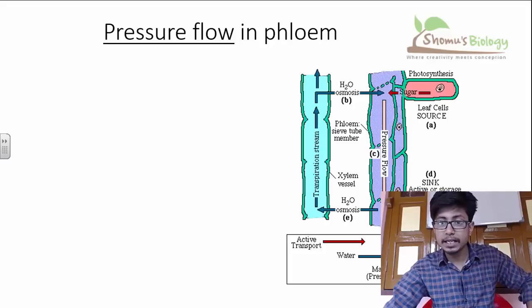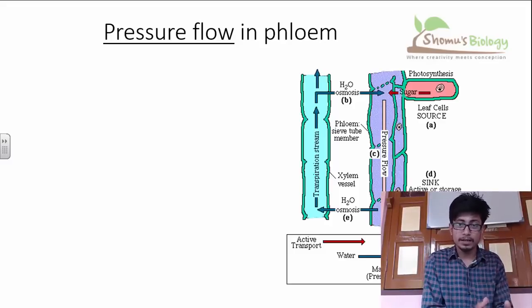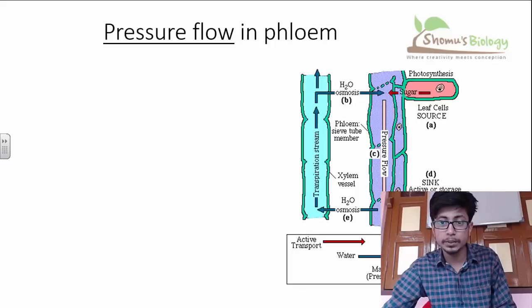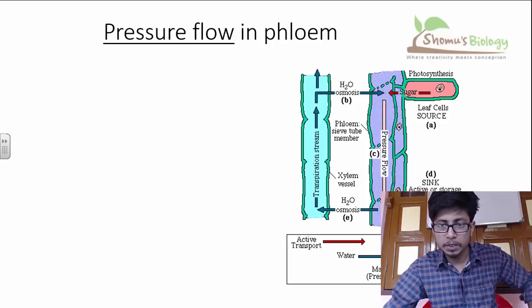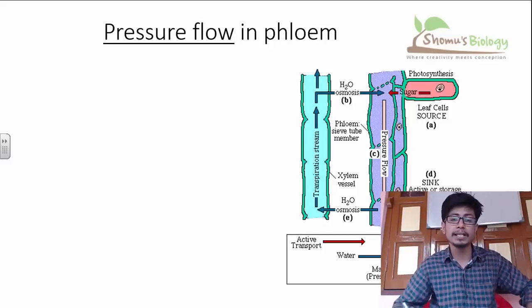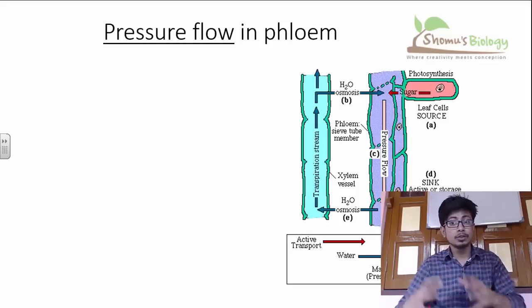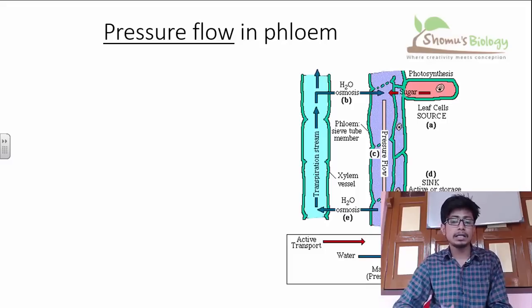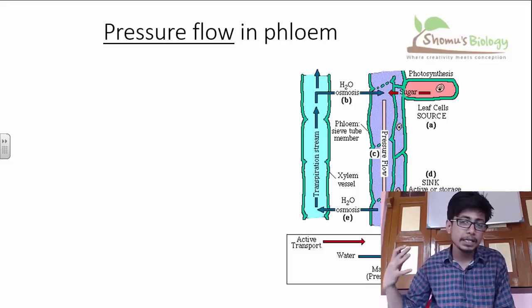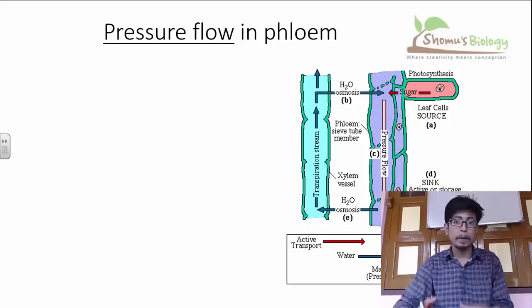But the thing is, companion cells, and through this these are the STM, the phloem transport cells, and those phloem cells we need to put them inside. So we are going against the concentration gradient. In that case, we need to apply some energy to put it back against the pressure, because the pressure is very high there. So we need to put a lot of pressure there. The red arrow means active transport. Though we have high sugar concentration there, still due to the pressure difference, we need to add some force using ATP hydrolysis and put the sugars into the tubing made up of phloem.